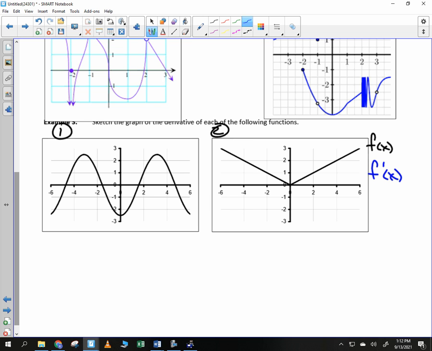Describe for me the slope right here. Negative. Can you come up with an actual value other than just negative? What would you estimate that slope to be? I would like to say negative 1/2. Are we okay with that? So would you agree the slope is negative 1/2 here? And here? And here? And here? So therefore, we have a height of negative 1/2.